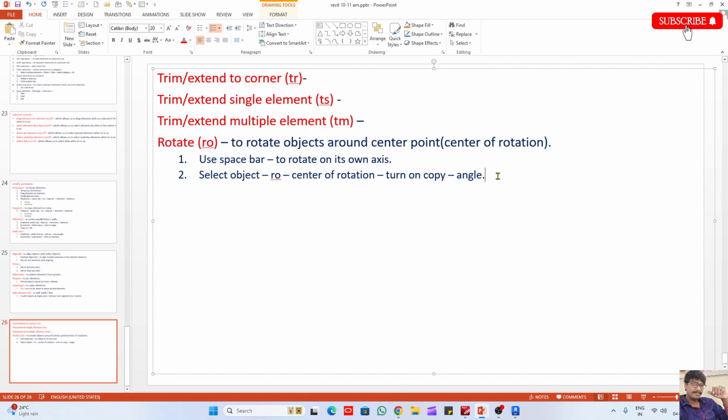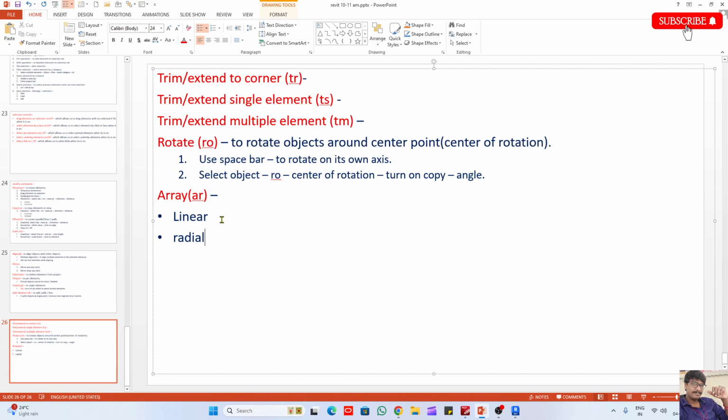Rotate. Next one, last one: Array, AR. Tell me how many arrays we have in AutoCAD? How many arrays? Which are? That's it. 3 arrays: rectangular array, path array, polar array.